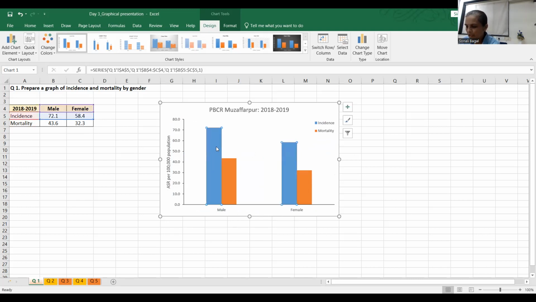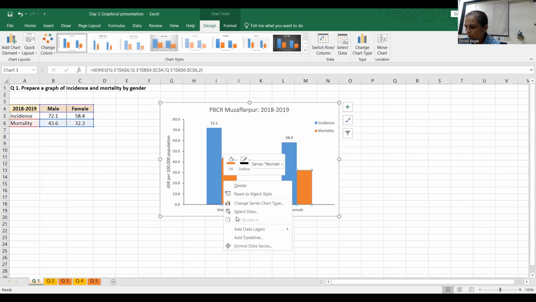Now I want to mention the values. What is the incidence rate? What is the mortality rate? So click on that bar. First, we have to click on the bar, then press the right key. Here you will get the various options. Just click on Add Data Table. Now here you can see we get the value. Similarly, I will add the mortality value also. So this is the mortality.